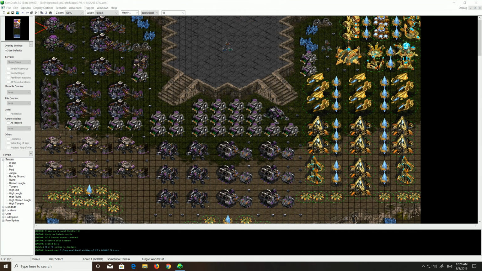So there are 4 CPUs you have to face. 1 Terran, 1 Protoss, and 2 Zergs. And they are all set to insane AI difficulty level.